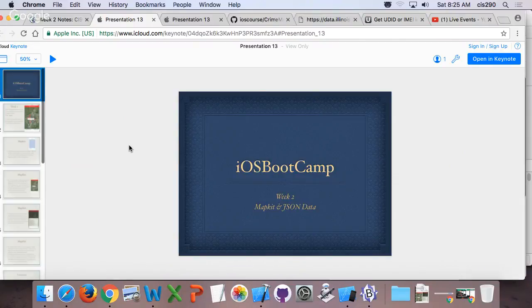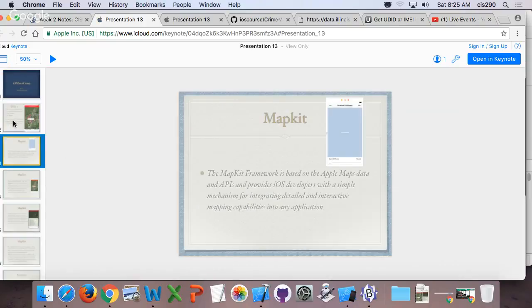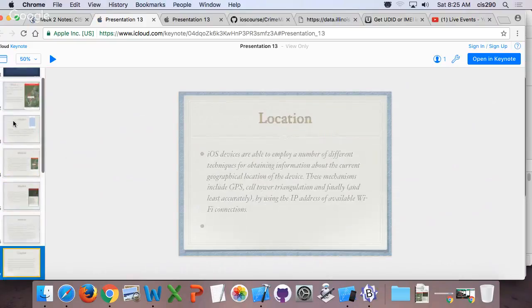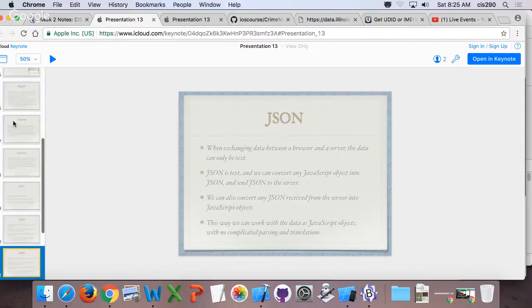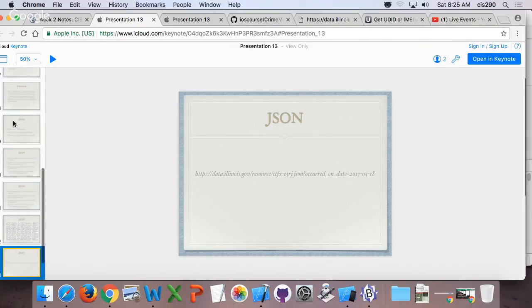What we're going to do is leave it at this view and go to the slide that had the JSON URL, which is this one here.